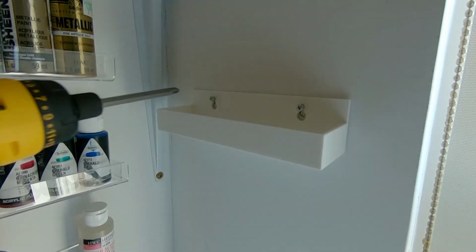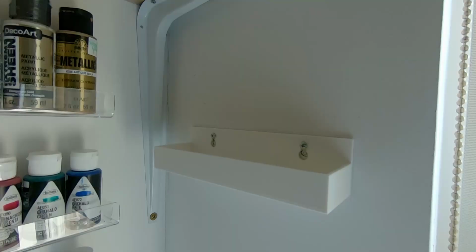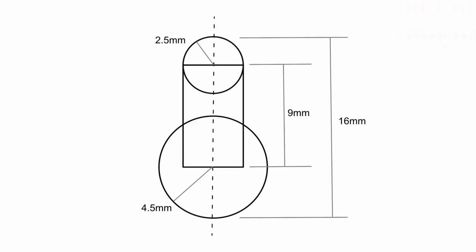So today's video is going to be about how I use the Boolean modifier with a collection of objects in order to create those odd-shaped holes in that paint bottle rack that I created in the last video. All right, so here's the diagram of the shape of the hole. We're going to use three shapes: two cylinders and a cube. All right, so let's open up Blender and I'll show you how I created these holes.